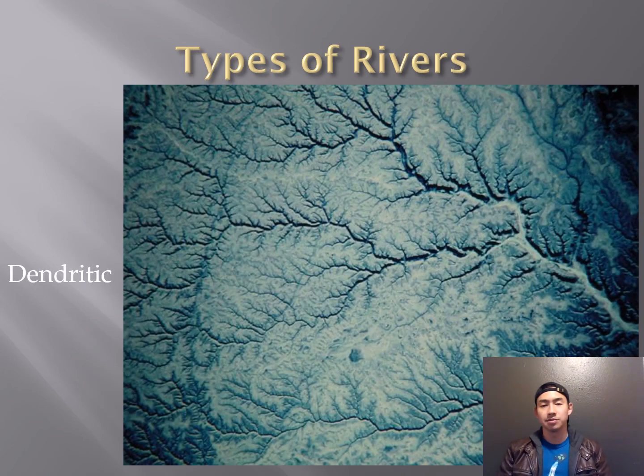Right, so the different types of rivers. These are just going to be some quick examples of the different types of rivers that you would encounter. These are just aerial photos. So for the first example here, we have dendritic rivers, and these rivers look pretty much like blood vessels, look very organic, hence the name dendritic.